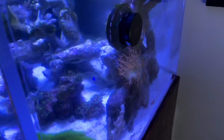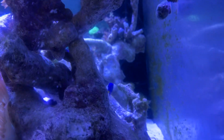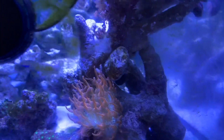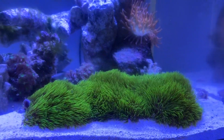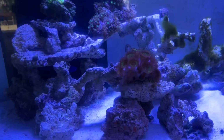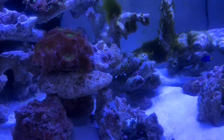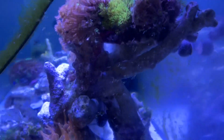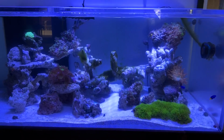But I really like how the aquascape came out. I wanted something where, sitting here, I could see all the way up to the overflow, which I can, and I can see the sand bed here. And there's this whole spire thing that I want to glue. I want to put a hammer or something like that, or an octopus. I don't know. I just want to put corals all over this thing. It's kind of tall, and I have this little GSP grass area here, and then there's a ton of swimming lanes for big fish. That was my goal. I wanted these big archways and little areas where a big angel or my sailfin tang or the foxface could swim through and just make their lives better in a tank.